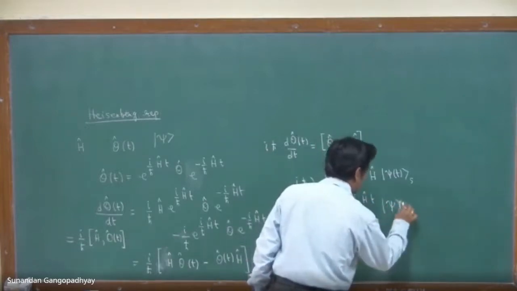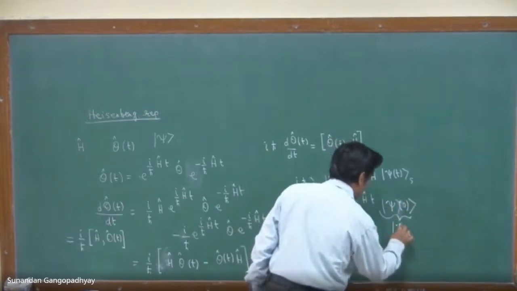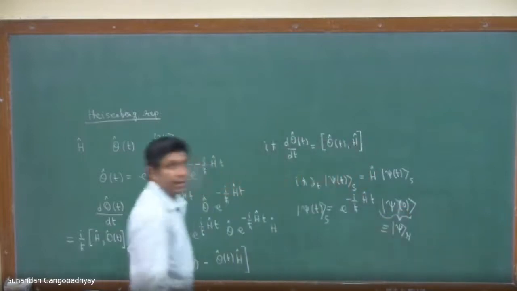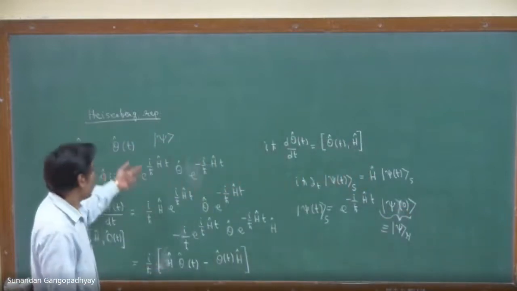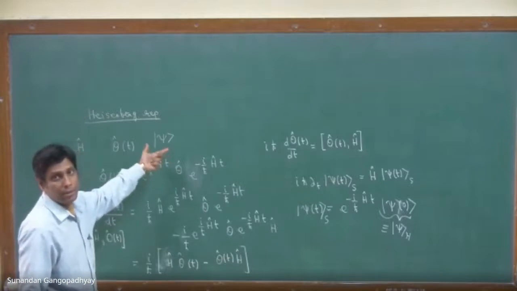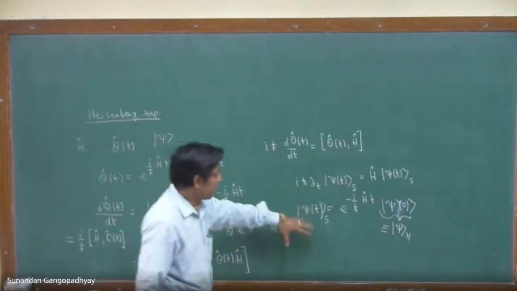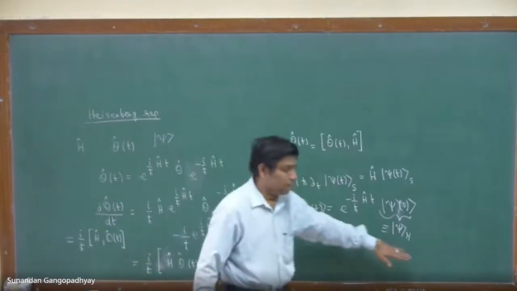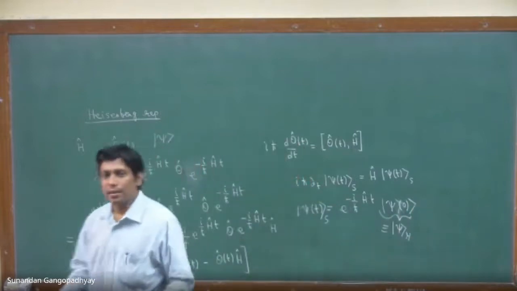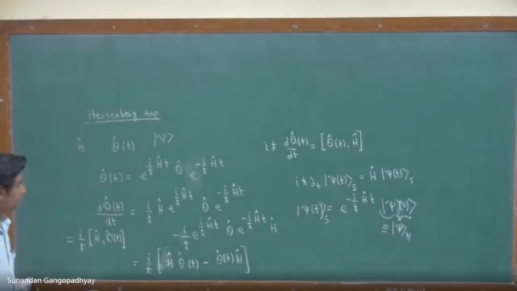or you can write this as 0, which is nothing but the state ket in the Heisenberg representation. The state ket at time t equal to 0, and state kets, therefore, are time independent, and time independent state kets are basically in the Heisenberg representation. Therefore you can at once see that state kets in the Schrodinger representation are related to state kets in the Heisenberg representation in this way.